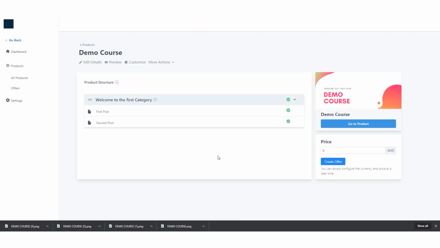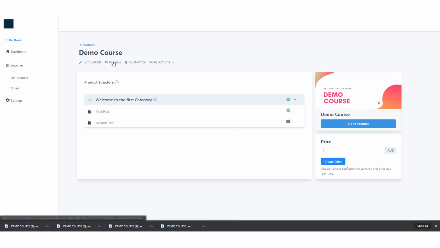Okay, so now I have my second post here, and you can see that I've made this published here. You can see I can click on this green tick box here. This is the other area that you can set a post to draft. So if I hit that to draft now, you'll see it's replaced with that gray folder icon now.